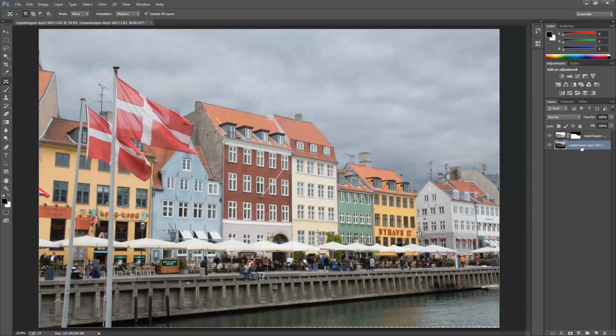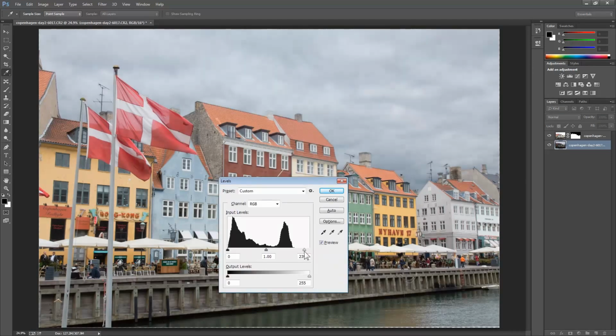I can also use this opportunity to adjust the two layers independently. So I might want a little more drama out of the sky. So I've got the background layer with the sky selected in it here, and then I'll just press Control L, and then what I can do is drop the whites and lower the midpoint some. There we go. Now that's a nice dramatic sky. Get a little blacks in there. That's more like the way my eye remembers it.